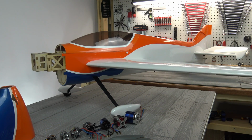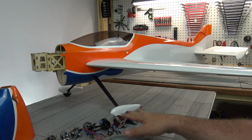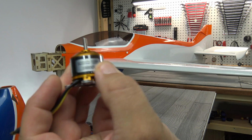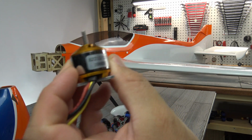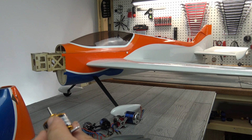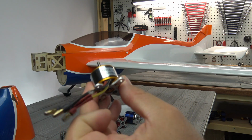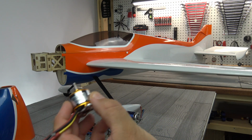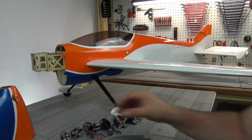Okay, the next thing I wanted to show you, and you've probably seen him sitting here like, John, what are you doing with all these motors? So this little guy, this is one of those 2212s. I think when I first bought these, it was for a slow stick. These are for little tiny park airplanes. This one's a 2212 1000. I've used stuff like this on my son's Albatross and definitely on a slow stick. So a little tiny motor.